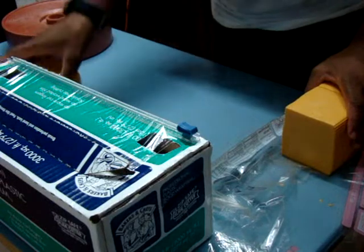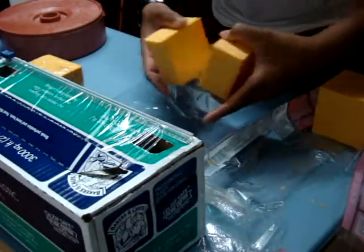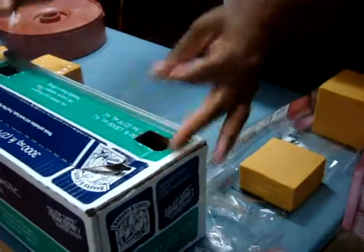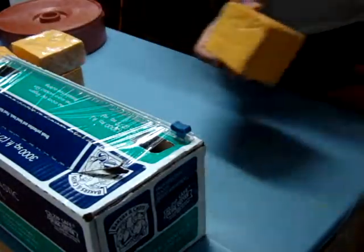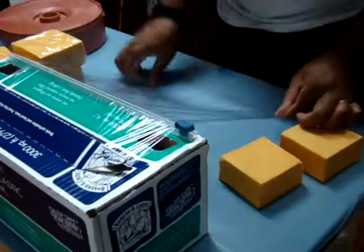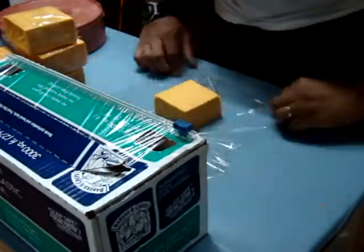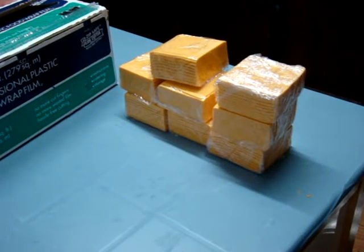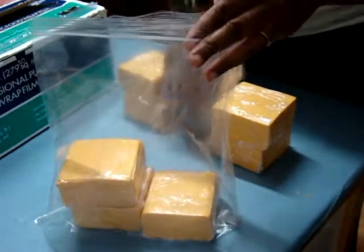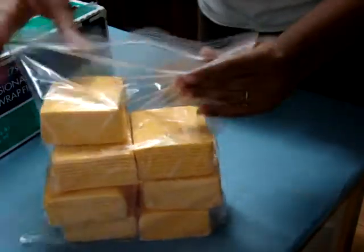This is just a quick video on how to separate out your cheese to save money and buy in bulk. You can definitely make them smaller — I just could have cut them in half. But if they're smaller and you don't eat that much cheese, still buy in bulk, put them in a freezer ziploc bag, freeze them, and put them in the quantity that you think you'll need. These are going to go inside the freezer and this one is going to go inside the refrigerator.